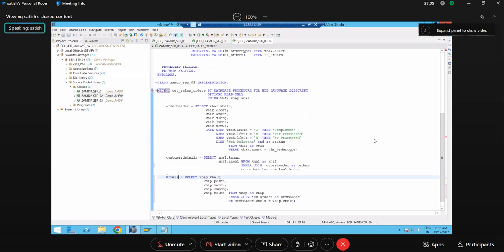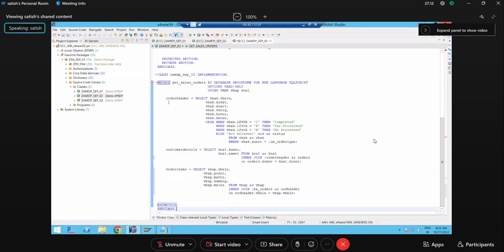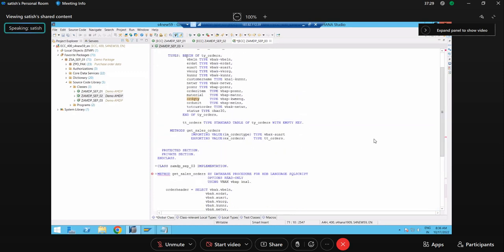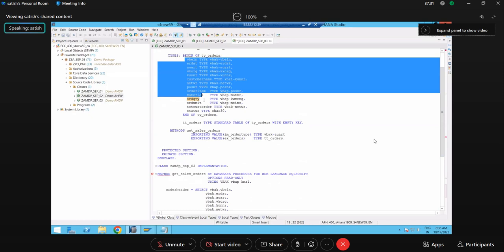The intention here is just to show that at runtime this internal table is created based on your requirement. Based on simplicity, you can achieve a requirement with multiple selects. Now I want to group all three internal tables and finally pass this data to this internal table. In regular code we would loop and read the internal table, but here loop and read will not work. Everything should be achieved by select only.